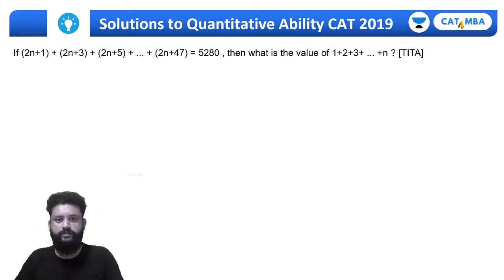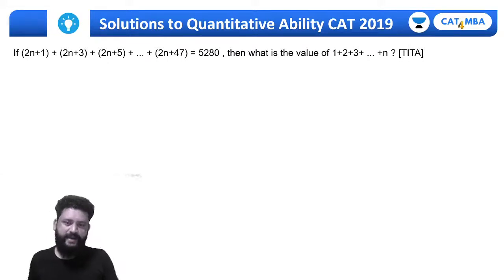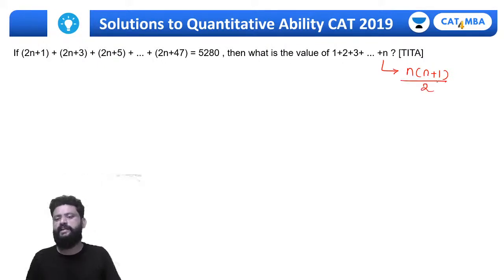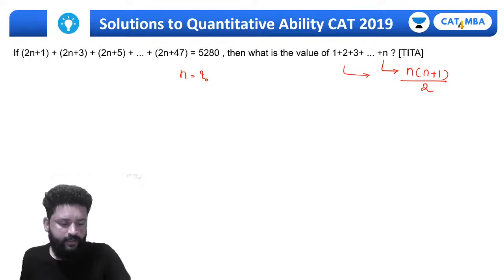It looks like a tough question, and most of the time students miss it. This is the easiest question on series you can get. Think about it. Actually, it's a question you can finish within a minute, a really short question. One formula everyone will know anyway: 1 + 2 + 3 up to n. What is the formula? n into n plus 1 divided by 2. That is also an arithmetic progression, the sum of AP formula, right? So it is used here, get this one. But the problem is simply that if we get the value of n, then our addition is done, right? So how to get the value of n?